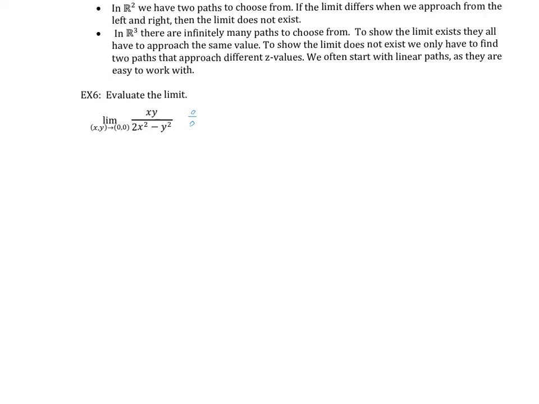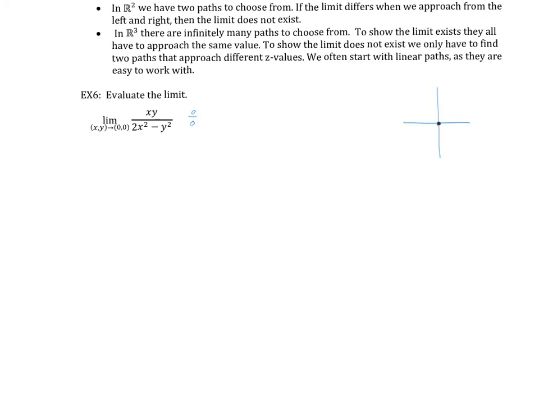Indeterminate. Let's try some algebra. When I look at this, I don't see any algebra that's going to help me. So now, since I can't see any algebra that's going to help, and it's impossible for me to check every possible path that approaches the point 0, 0, I'm just going to create different paths and see if I can show that the limit does not exist. I'm not going to graph this function. What I want to do is just look at the point 0, 0. That's the point we're approaching.